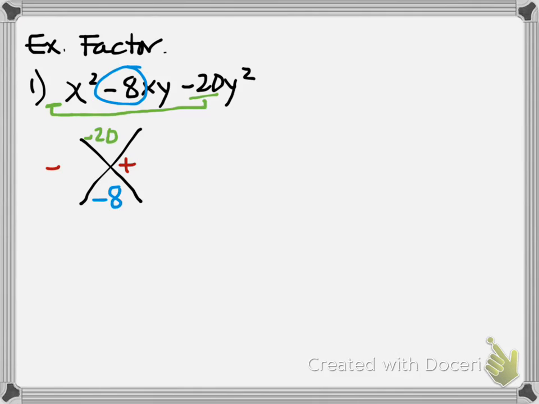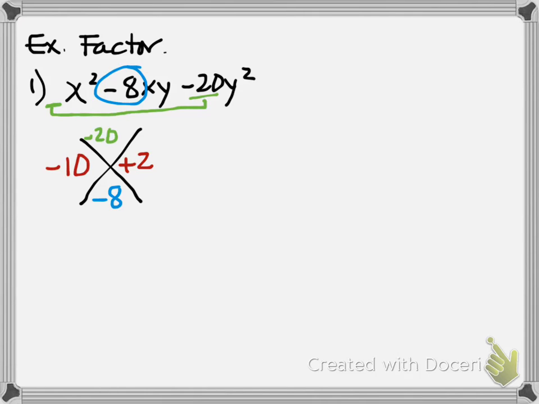Now, how I put my signs in is I match whatever the sum number is. I need to have my bigger number attached to the negative. Okay? So now, two numbers that multiply to give me negative 20, but add to give me negative 8. Negative 10 and 2. So we get a negative 10 and a positive 2. Okay, and I kind of gave away that answer, didn't I? Do that all the time.